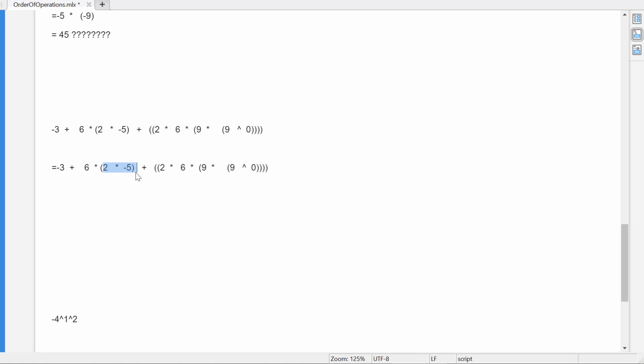So let's work through these. So again, this is a parentheses that I can do together. This is minus 10. I can make this kind of off by itself. 9 to the 0, if you remember, anything to the 0th power is 1. So 9 times 1 is 9. And I can also do 6 times 10 is negative 60. And 6 times 2 times 9, I guess I can do those in any order. 54 times 2, I don't know. What's 54 times 2? 108? What a stupid number. All right, so that's just 108.